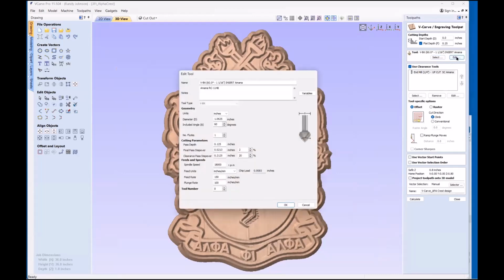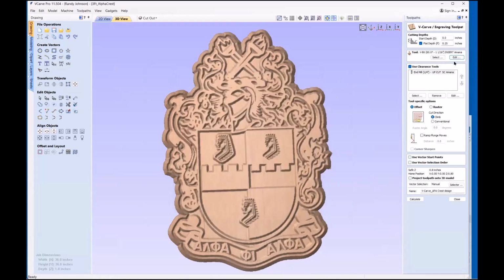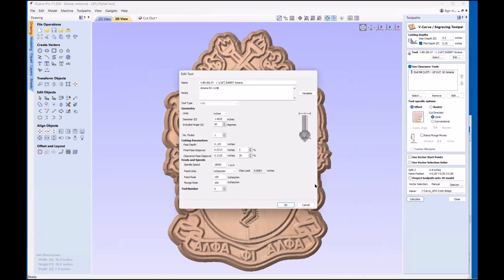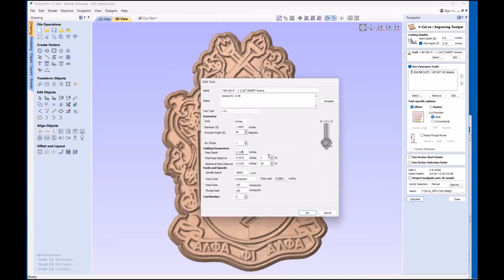Let's look at the settings here a little bit. I'm going to go right up where it says edit. I'm going to edit just for this design, not editing my library. But since you have the HD4, you may need to switch this down when you're doing bamboo, right?